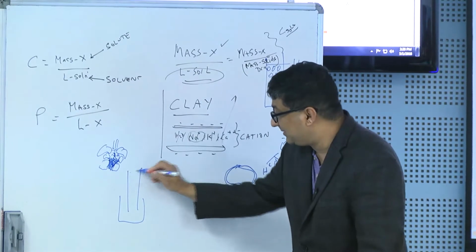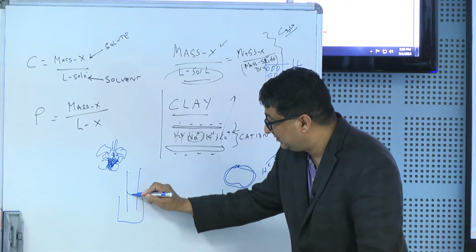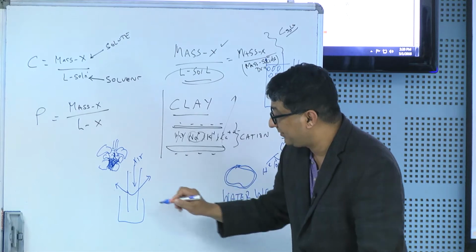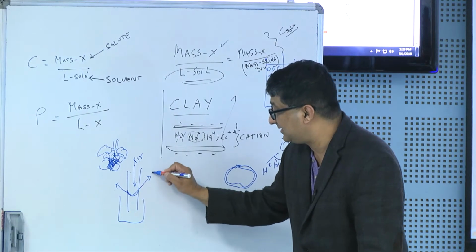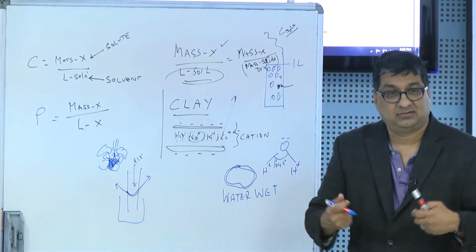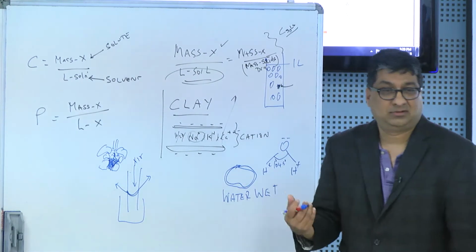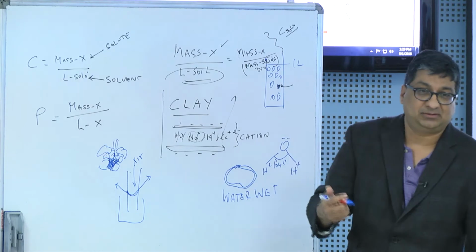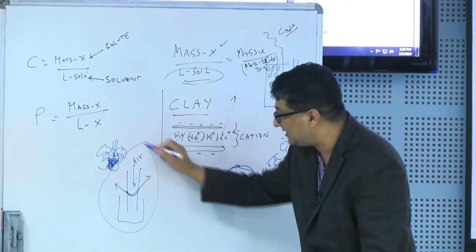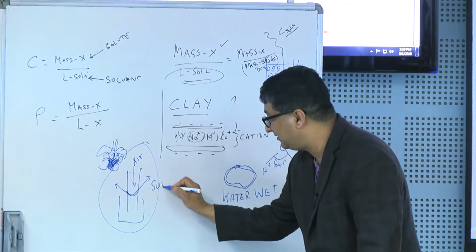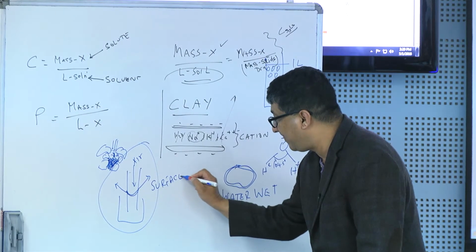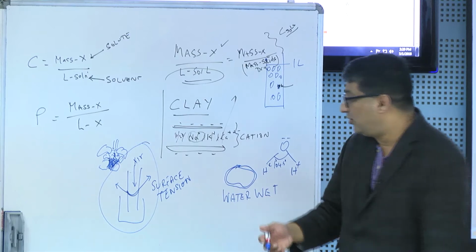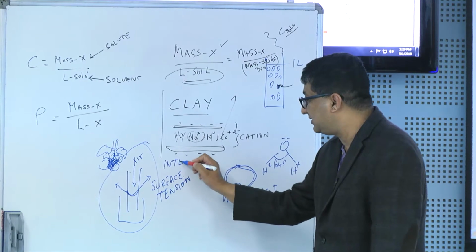This is my pore, and I have air pushing it, and then the water forms a meniscus and is held in tension. The smaller the pore, the lower the cross-sectional area, so force per area, the stress, goes up. And this phenomenon is called what? Surface tension. So if it's between air and water, we call it surface tension. A more generic term is interfacial tension.